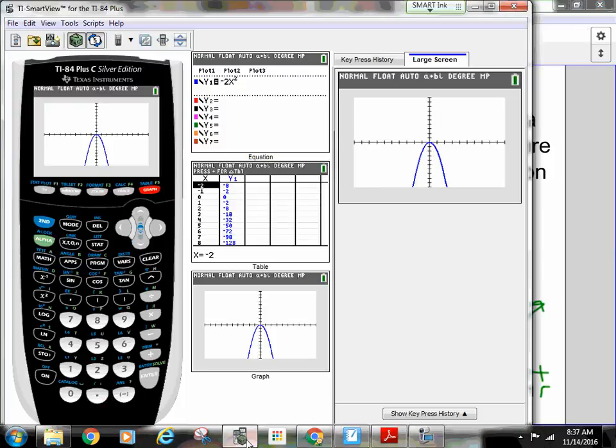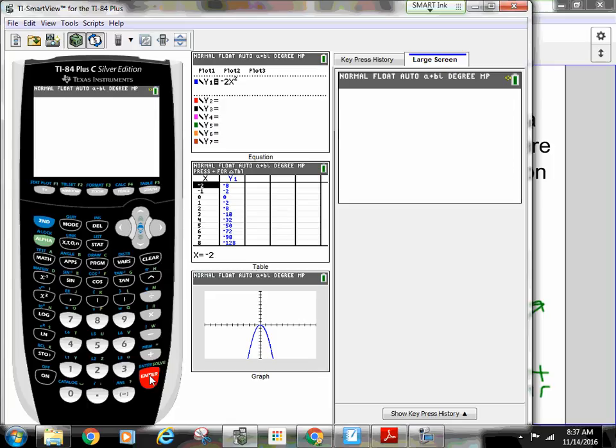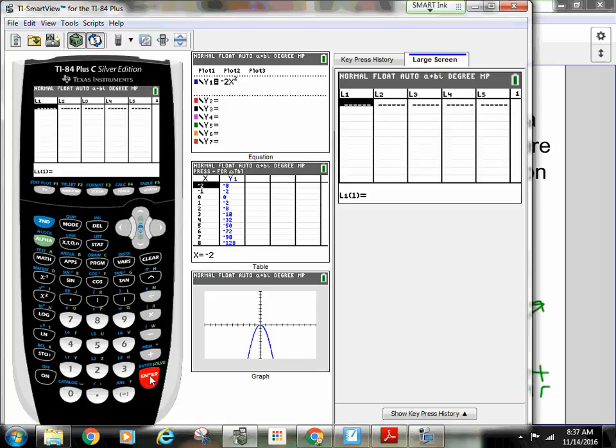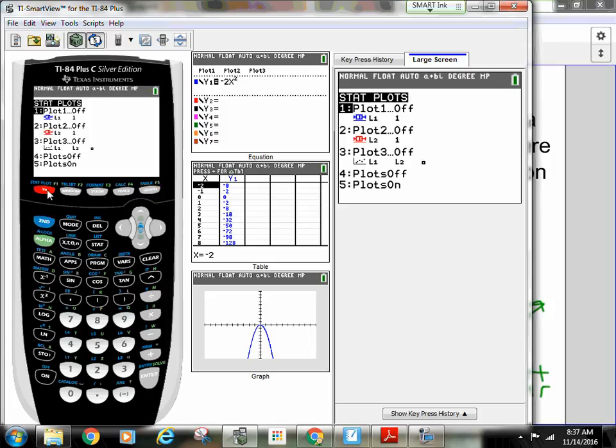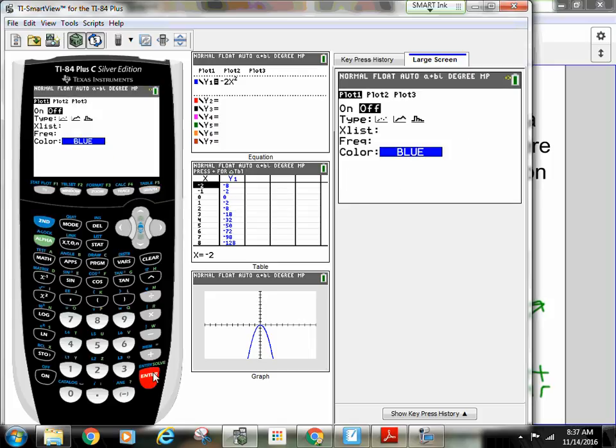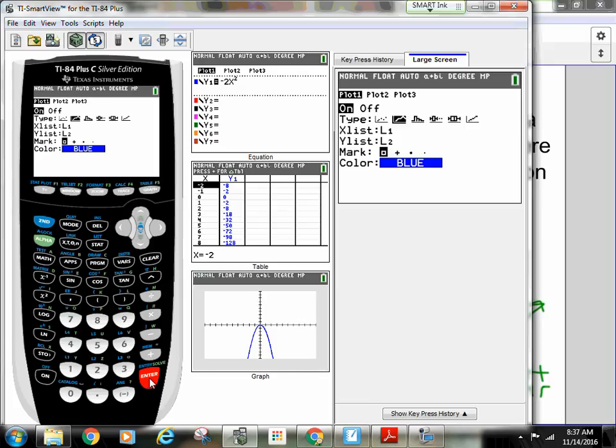So to do that, remember we're going to go to Stat and Edit. Okay, we're going to put list 1 as our x's, so 1, 2, 3, and 4. And list 2 is going to be our 30, 60, 90, 120. Okay, so if I hit graph, we're not going to really be able to see these. Oh, I know. We got to do this. We need to go in and turn our stat plot on. We need to make sure that it's graphing a line. So, see how I turned it on? It's in line. We have list 1 for x's and list 2 for y's.